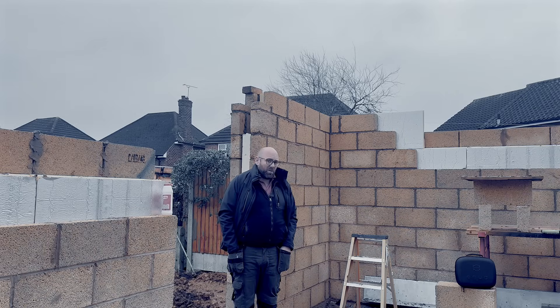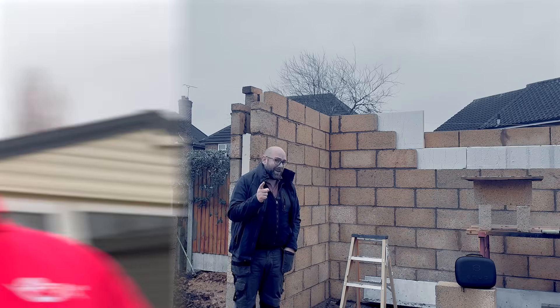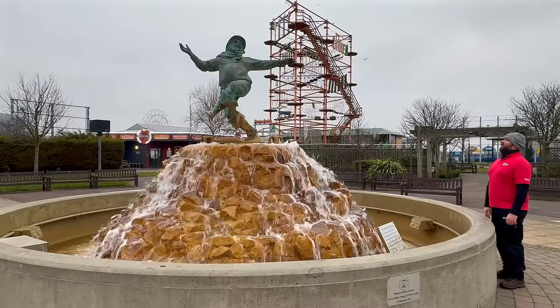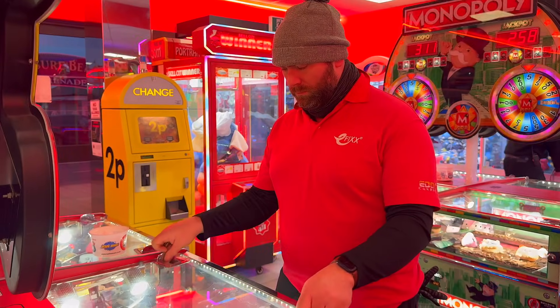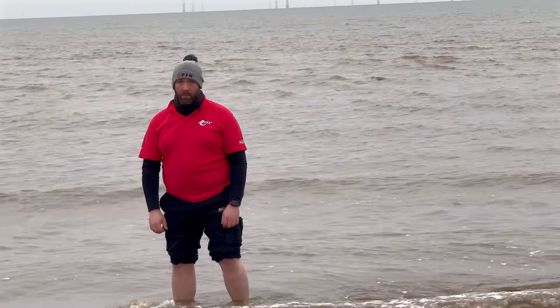The UK is not that well known for its log cabins in the wilderness, but the one thing the UK does have is static caravans at the beach. I've come to Skegness — the home of fun, laughter, and joy — nestled on the sunny east coast, where you can visit any time of the year for a great time. And if your holiday home has a wall mount fitted, then just bring your Anua Charge Charger, arrive at your static, plug in, and enjoy the delights of the seaside.